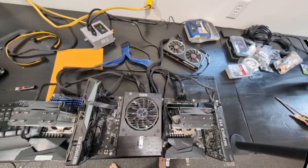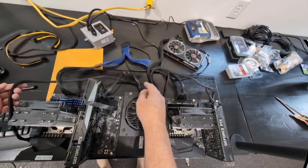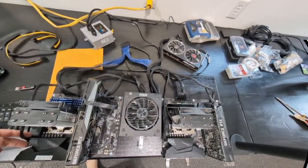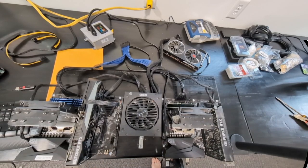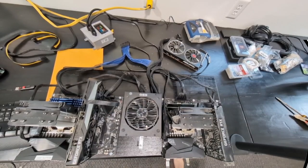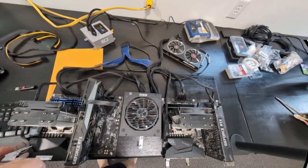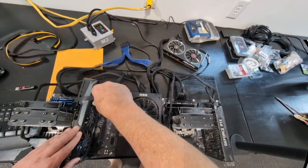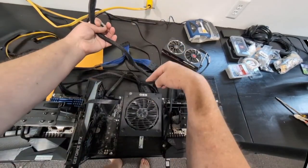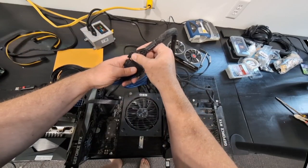I'm not going to lie — that did not go as planned. Long story short, I had to swap out my power supply because I was short an 8-pin to dual 4-pin CPU power cable. This one here is a 550W and the replacement is a 650W, which means it'll burn a little extra power but that's okay. Now I have a CPU power cable going to this CPU and one going to this CPU. Each video card has an 8-pin connector, and we still have our main power cable that will get split.